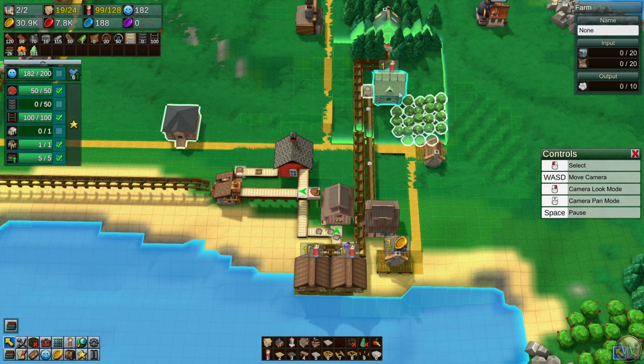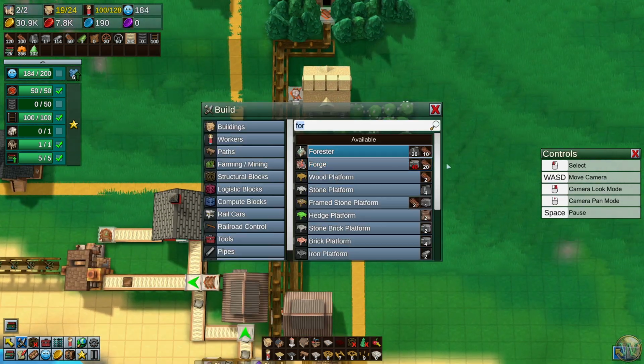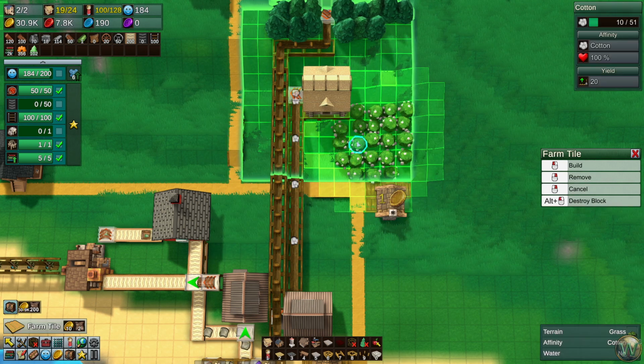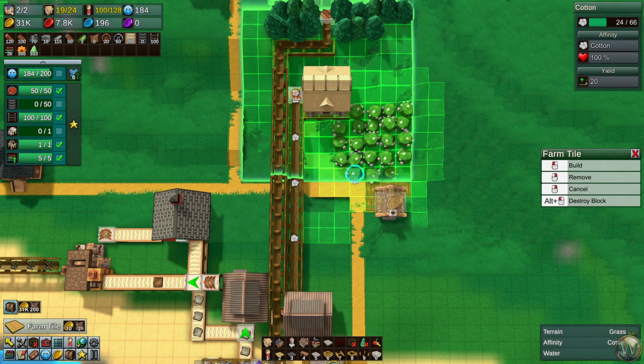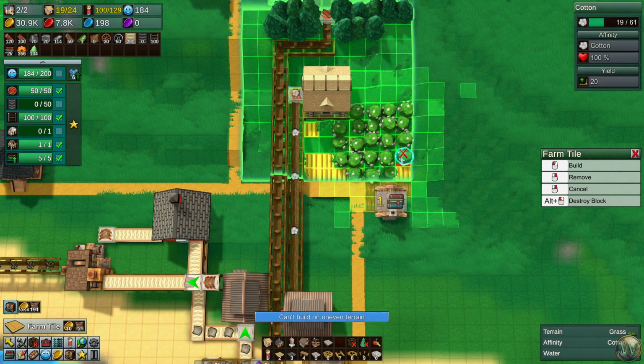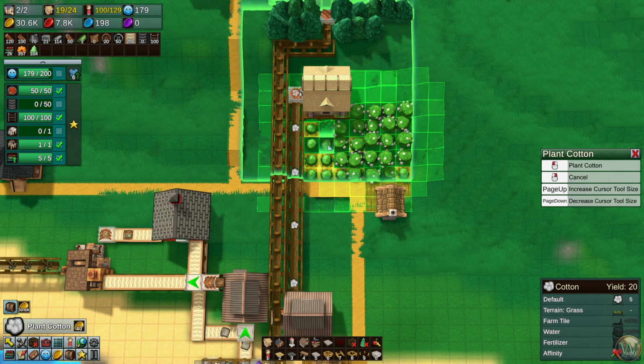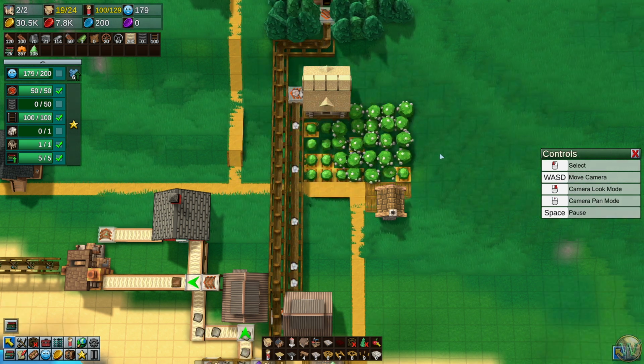Cloth is now the holdup. Okay. I have a second worker. Can I do any farm tiles here? Or are these going to be all... Literally the ones that I can place don't even have anything there. Okay, fine. I'm just going to put more down then, just so we have some more.